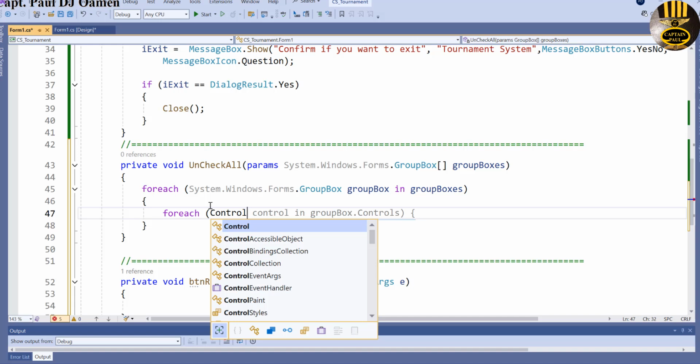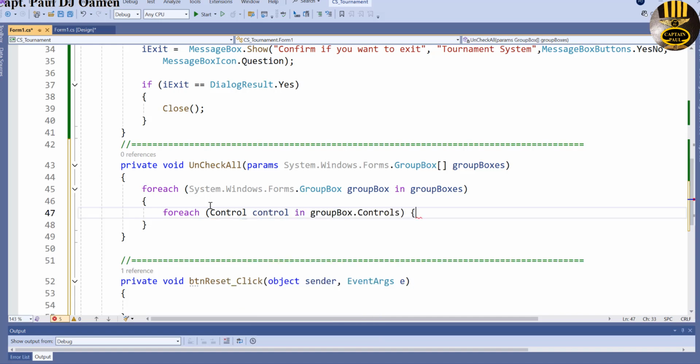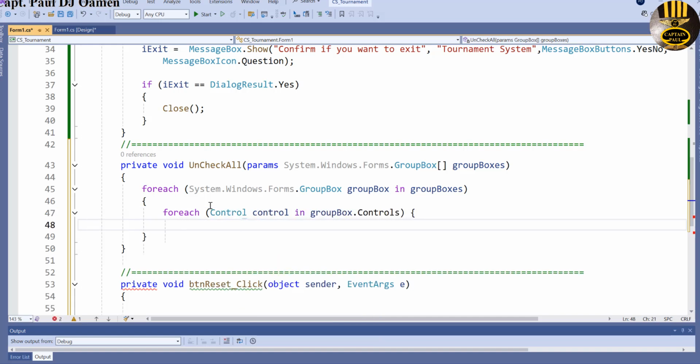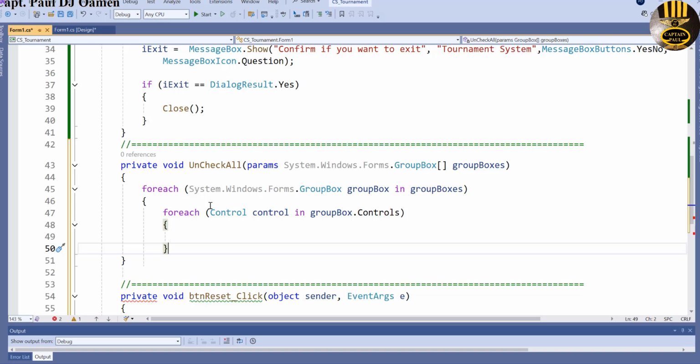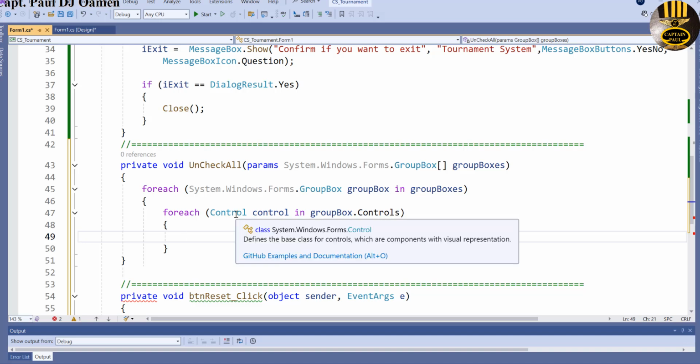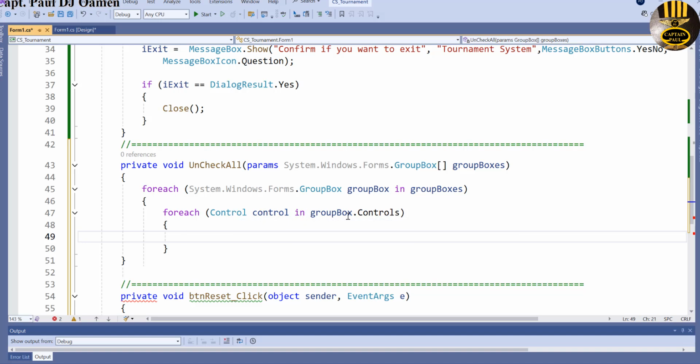Okay, so let's accept that. Okay, now in here, I'm going to use an if statement to check those controls within the group box itself. And those controls are the checkbox.